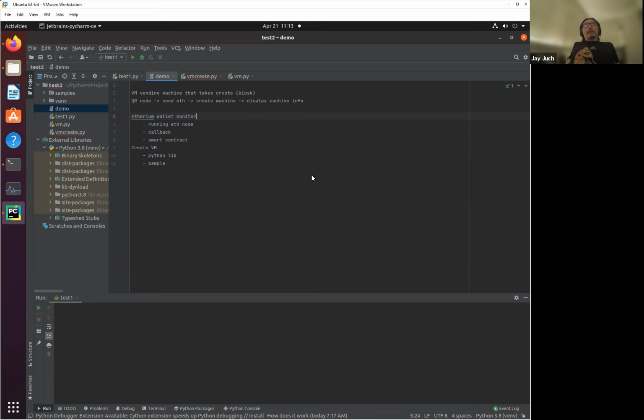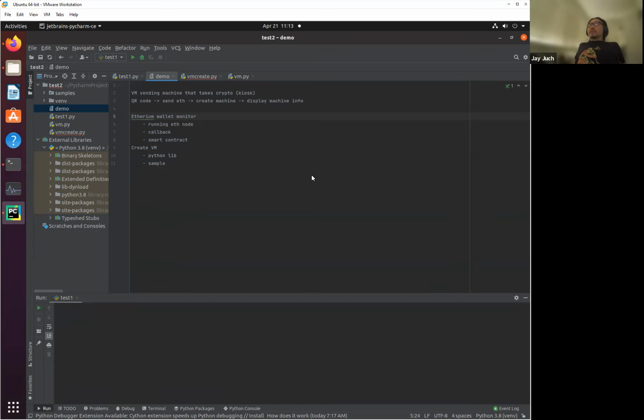The high level overview of the script is that it creates a wallet for us to use to receive funding, or receive Ethereum coins. Then once it receives a certain amount, it would go and try to create the VM.